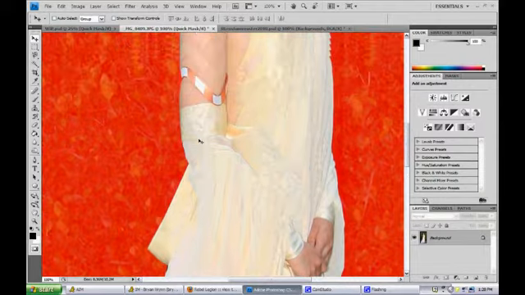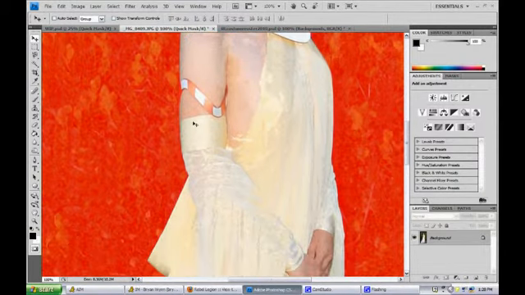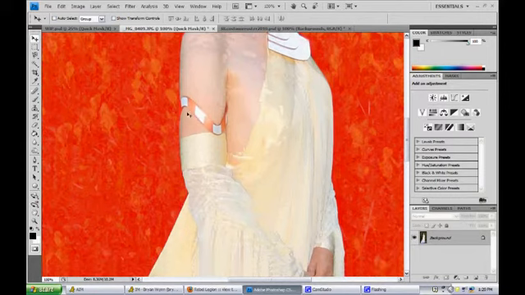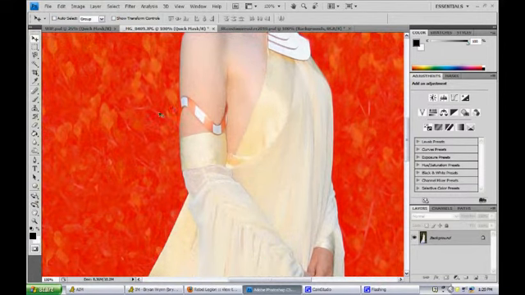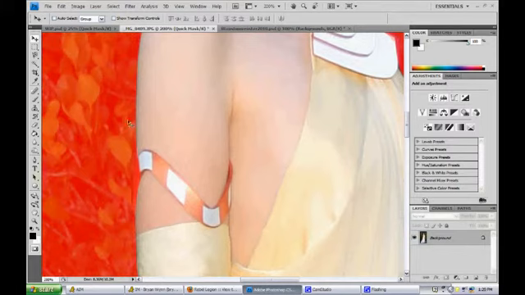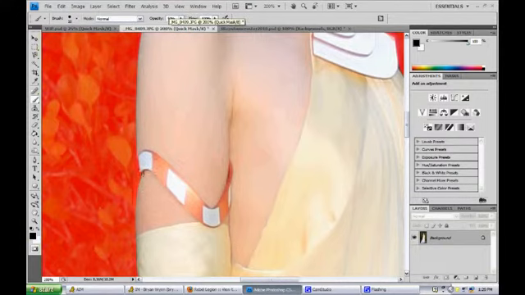This is the longest part of the process, in that now you go around her entire body and essentially color in what you do want selected and what you don't want selected. As you can see right here, part of her arm didn't make it quite so much with the magnetic lasso. So you're going to be using your brushes and your pencils. With that much, I'm just going to use a brush. Use an opacity of around 50.